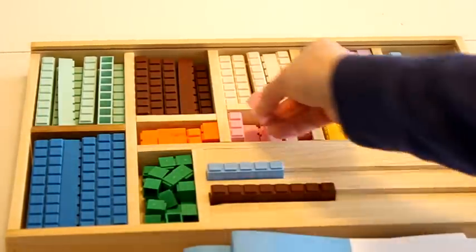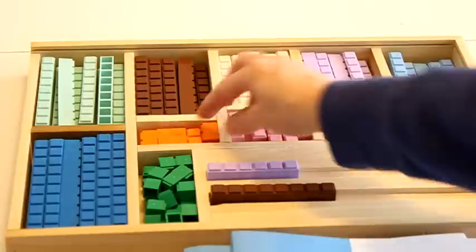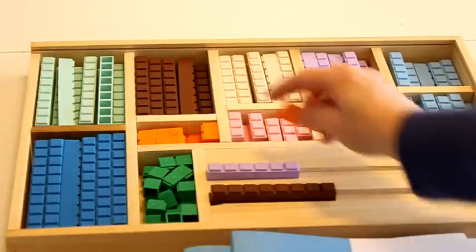And one of the things that the Matthew C program does is it actually encourages them to also find other things that are equal to 8. As they learn to build those, they can visually see and remember the colors in their mind, and it helps them remember that 6 plus 2 is 8, 5 plus 3 is 8, 4 plus 4 is 8, and so on. So anyways, that is a basic overview of how the blocks work.